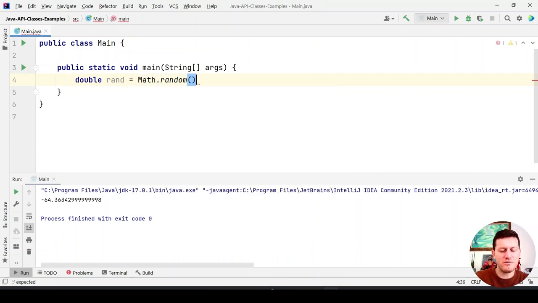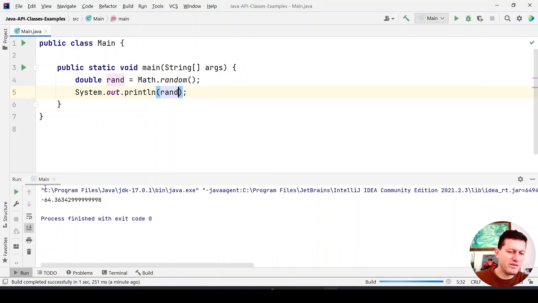Okay, give me a random number, and I can print this random number. If I run this program several times, it will give me a different value between 0 and 1. Do you see? And it might give me 0, but it cannot give me 1.